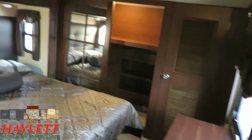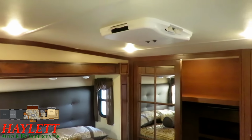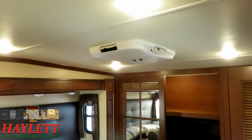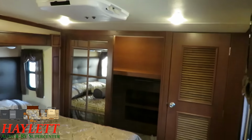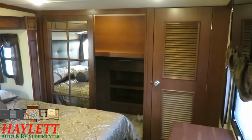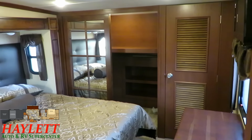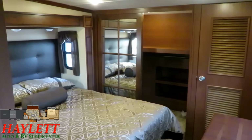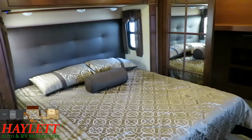Up here in the bedroom, there's a quick look at our third air conditioner. Again, you notice one switch lighting for like every room in the main cabin, which is really nice. Now, this is a full walk-in height bedroom. We do have a full 70 by 80 king bed slide, full front closet. So we've got a 102-inch, 8.5 foot wide, if you're doing the math, front closet here. Cross breeze windows in the headboard of this king bed.